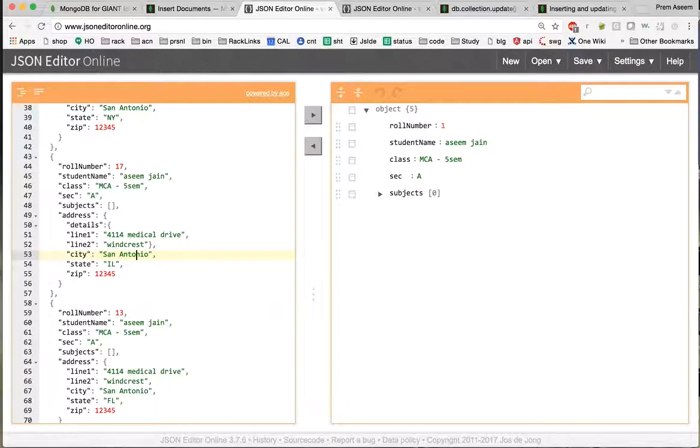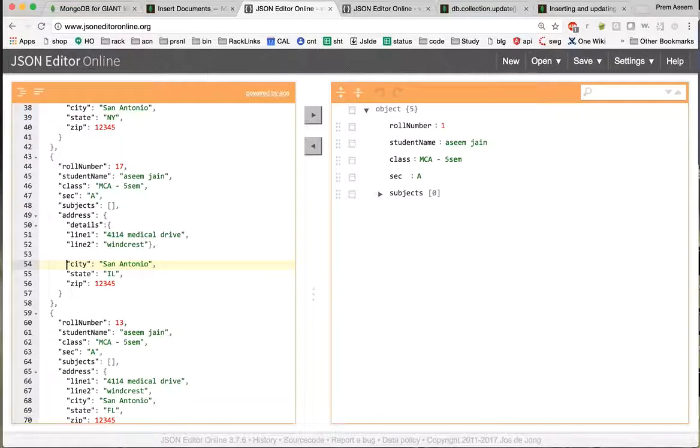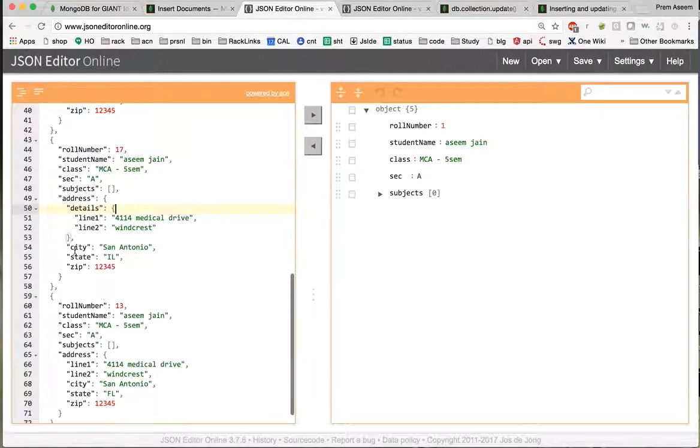So we have three layers over here. First would be the student object, second would be the address object, and inside the address object there would be a details object.